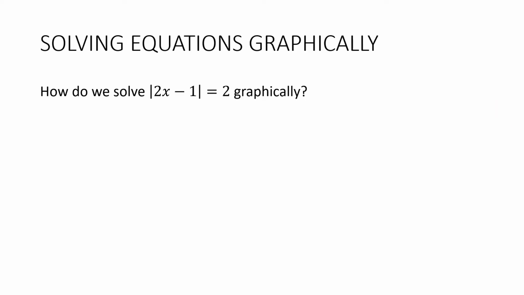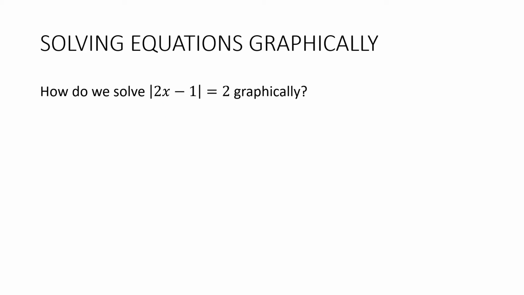Now we've already spent some time solving equations that involve absolute values algebraically. But how do we solve something like this graphically? What we're going to do is graph the left-hand side of the equation and the right-hand side of the equation and then find the points of intersection. So let's have a look at this. We want to graph y equals the absolute value of 2x minus 1. So it's going to be a V graph. And to find where it bounces, we just solve 2x minus 1 equals 0. It's going to bounce at what makes 0, which is going to be a half.